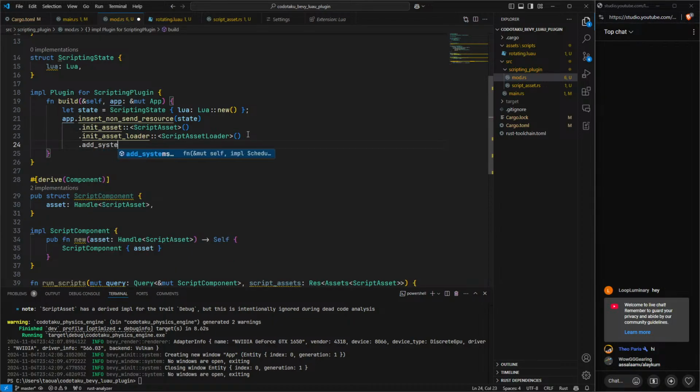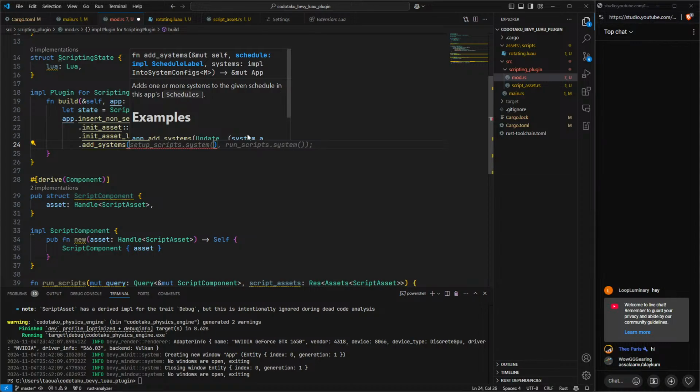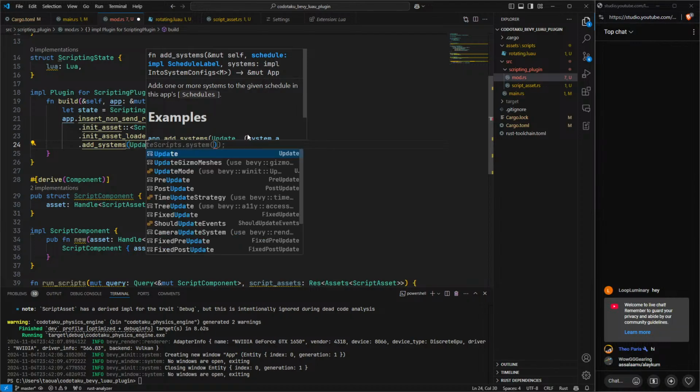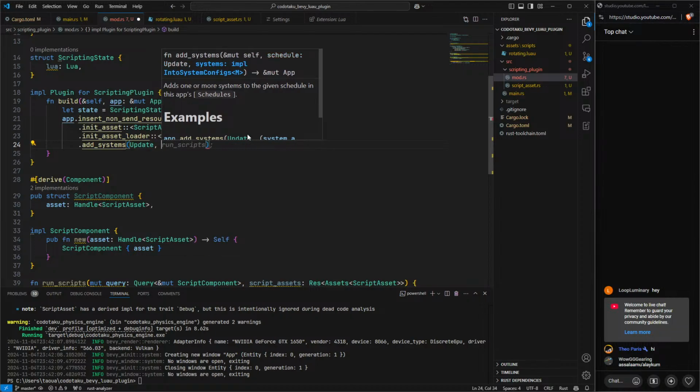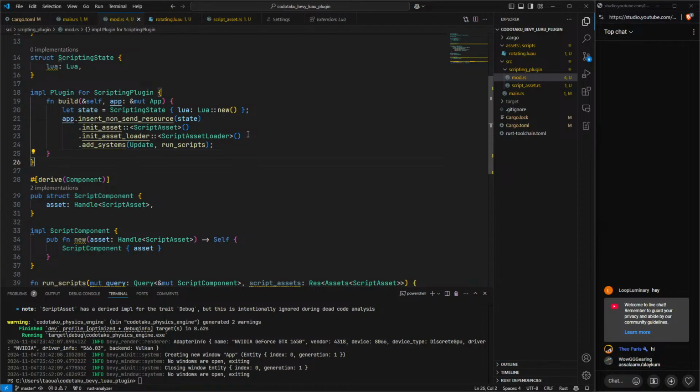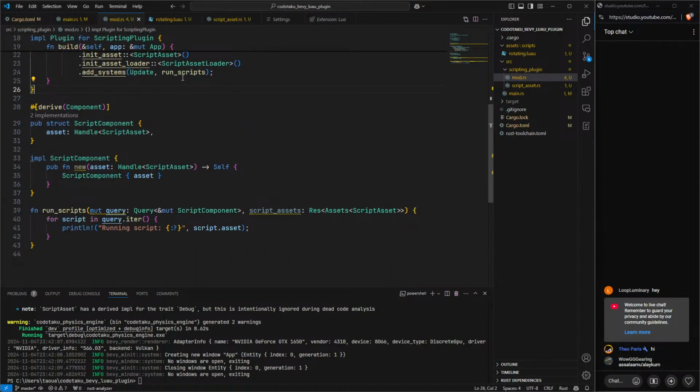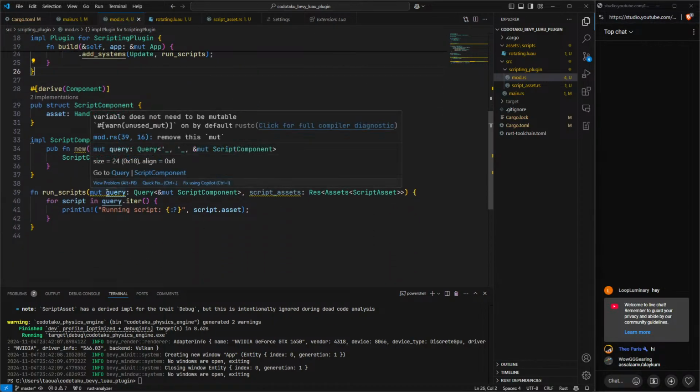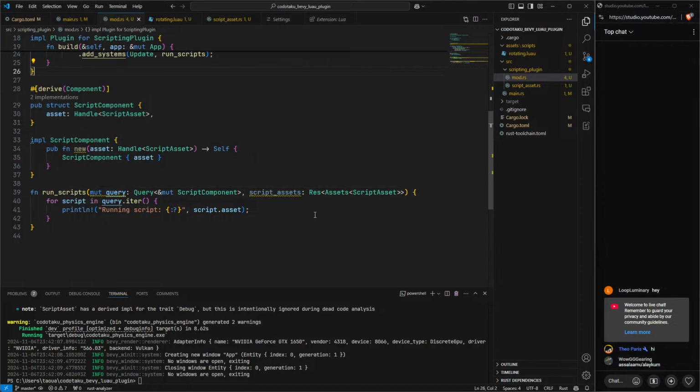So add systems. And here the schedule that we're gonna use. I'm not sure about that, but let's just go with Update for now, I think. But that could be different later. Anyways, so run scripts. Perfecto. Now, does not need to be mutable. Okay, cool.